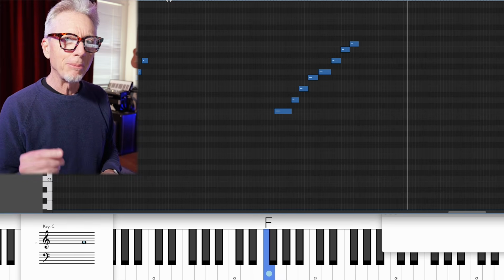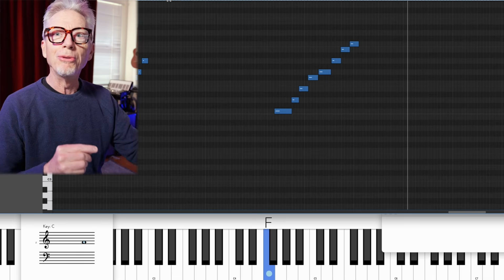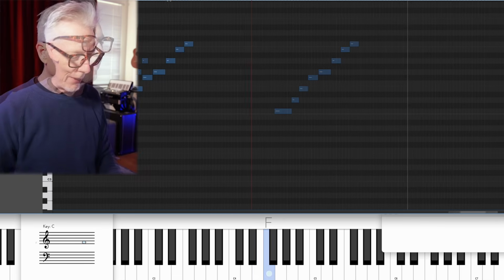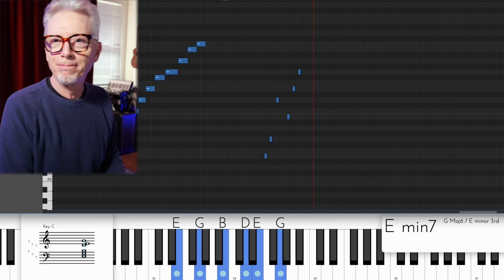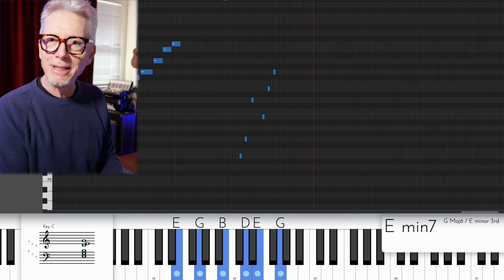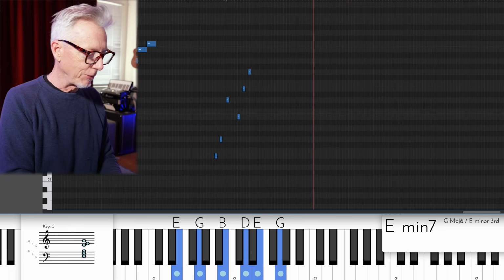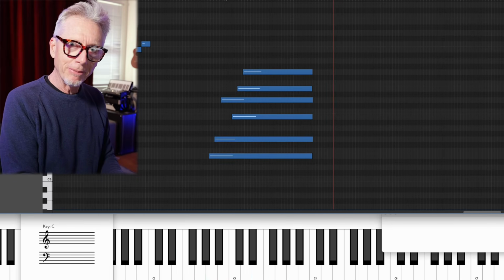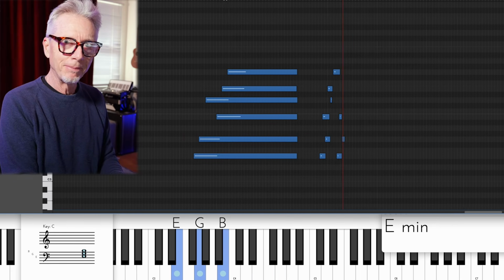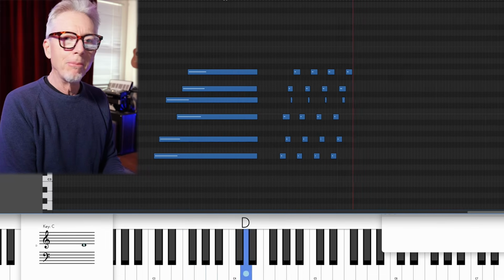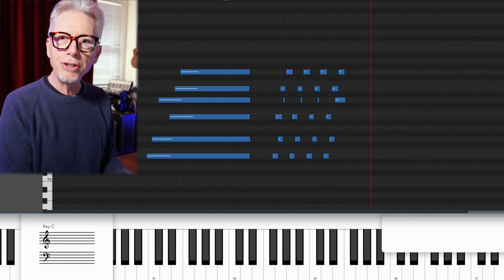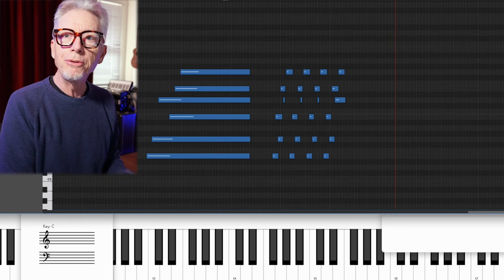Let's take a look at a simple pattern and subject it to a transformation. Here's a set of notes from maybe E minor, maybe it's E Dorian, right? E minor Dorian. And I'm going to play a little pattern. A modal transformation would be to shift notes to a new scale.